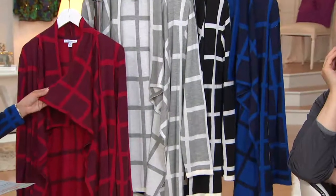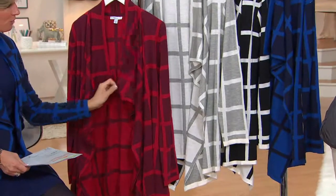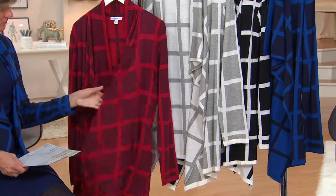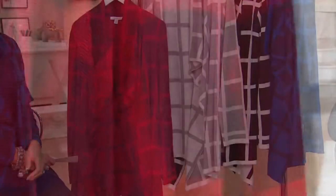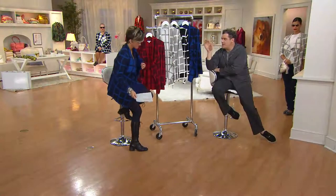Russet red with this positive negative of like burgundy, merlot, and this kind of like — what would you call that red color? Not apple red, it's kind of like a lacquer, like a Chinese lacquer red. And then that kind of beautiful burgundy together. It's so rich. I love this piece because it's going to do this thing where you could dress it up and you could dress it down.